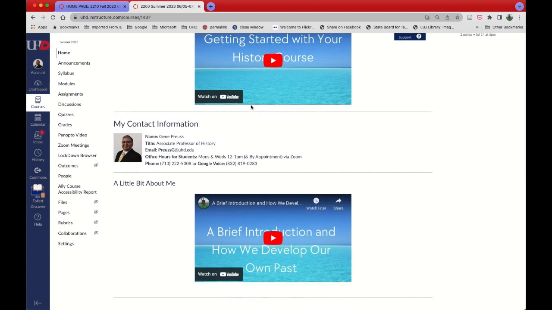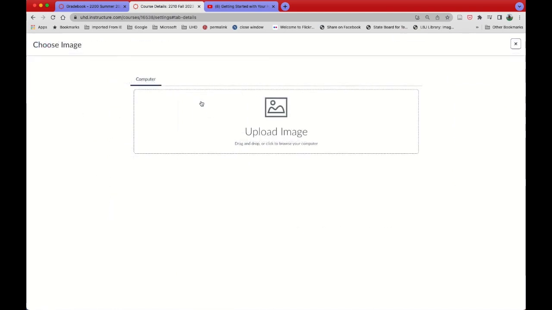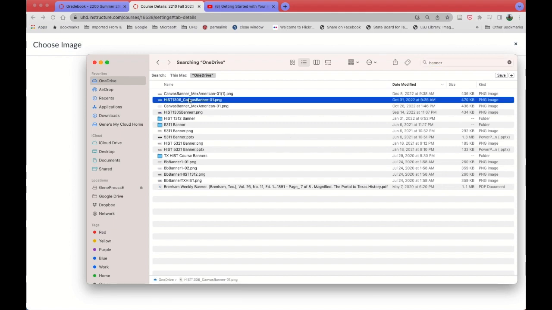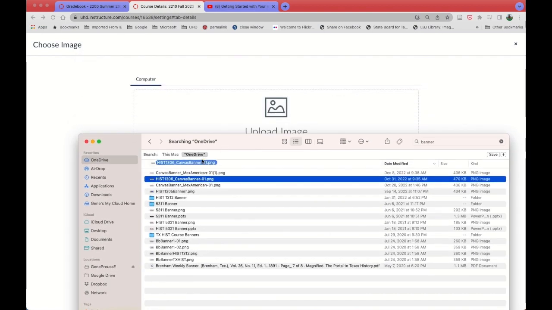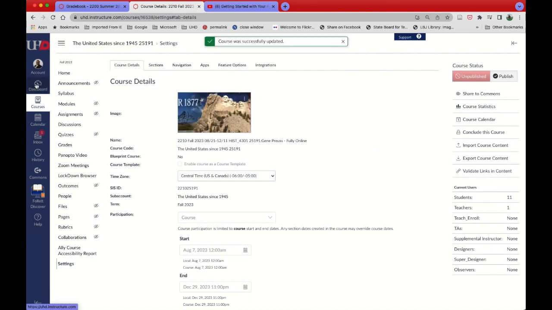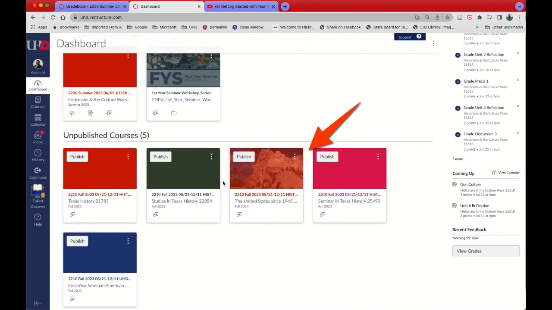One other way of personalizing the course is by changing the card the students see when they log on to Canvas. For this, we're going to go to Settings. Here at the front, you'll see the Image option. We're going to choose Image to upload that banner file that we used earlier. We'll select that, upload it, and that will change the card the student sees when they log on to Canvas, and they're able to select our course a little bit easier because they can associate it with a certain image and not just a color.